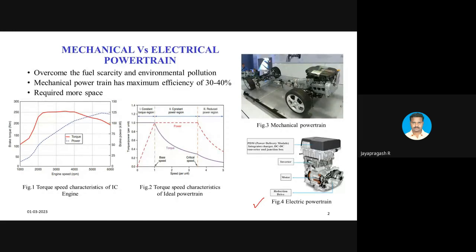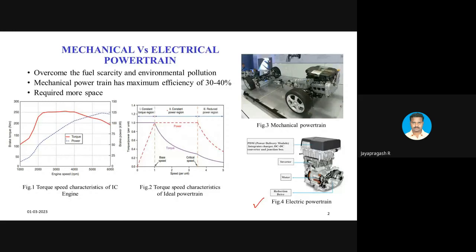Fine. And coming to the electrical powertrain, we know that environmental pollution is one of the major threats nowadays. The entire globe is concentrating on the electrification of the conventional gasoline engine. There may be a question why. There are many industries which are emitting harmful gases into the atmospheric air. There are many monoxide substances added into the atmospheric pollution. But why do we have to consider only electrical vehicles? Why do we have to promote electrical vehicles?